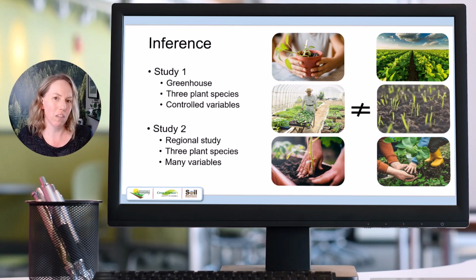All right, so this page describes two hypothetical studies. Study 1 uses a greenhouse, and they looked at 3 plant species and plant nutrition. They measured things such as soil moisture, temperature, radiation, and carbon dioxide. Study 2 tested the same ideas, but went to regional field sites and collected data there, so there were fewer controlled variables. Now the idea here is that the inference of these studies is different. Study 1 might discuss plant nutrition in terms of the mechanisms of plant growth, for example, whereas Study 2 could discuss plant growth and the role of environment. So in other words, how you set up your study will determine where you can go with your message.